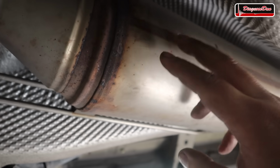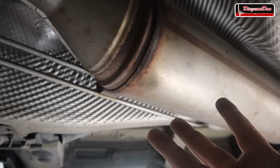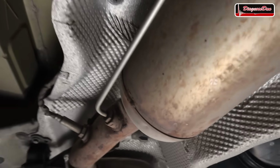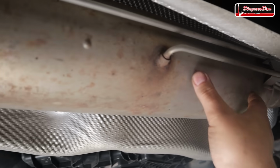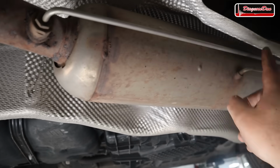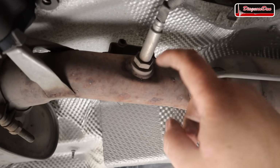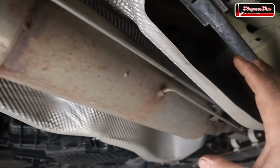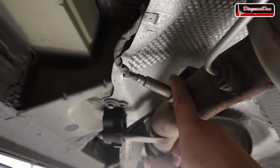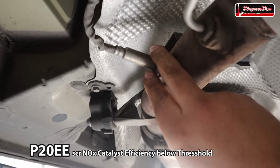Inside the SCR catalyst, a chemical reaction takes place which converts the harmful NOx into less harmful stuff like nitrogen and water. Now when we take a closer look at this damper or exhaust system, we can see that the SCR catalyst is in front of this damper, and the backside is actually the DPF, because we can see the pressure differential hoses over here. Now behind that whole system we've got a NOx sensor which measures the amount of NOx that is left in the exhaust after the whole process took place, and it determines whether the process was successful or not. When the NOx sensor determines that too much NOx is leaving the tailpipe, it usually sets a P20E8 code.